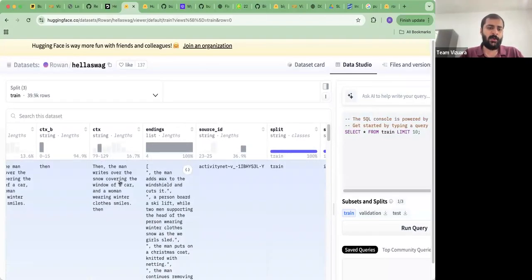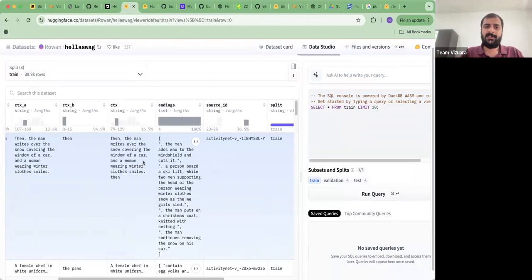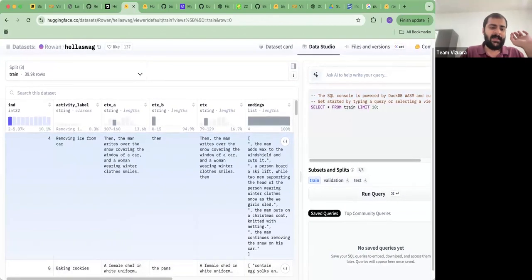So ultimately what we are going to do is check our model performance based on how well it is doing on this metric. If you give questions like this, is it able to get the correct answer out of these four options? Okay, so this is the metric which we are choosing.